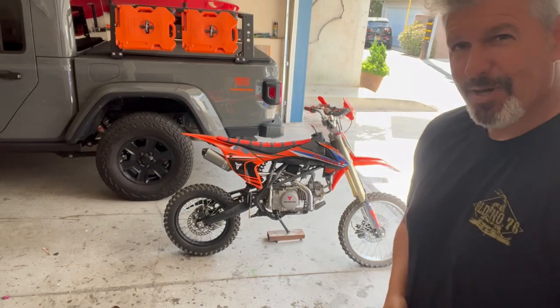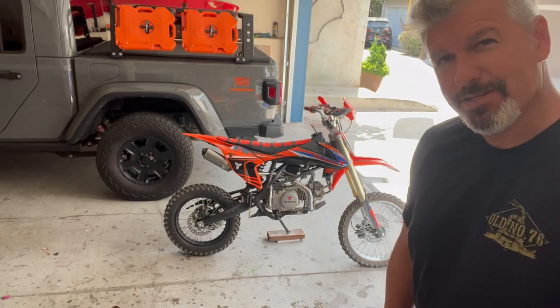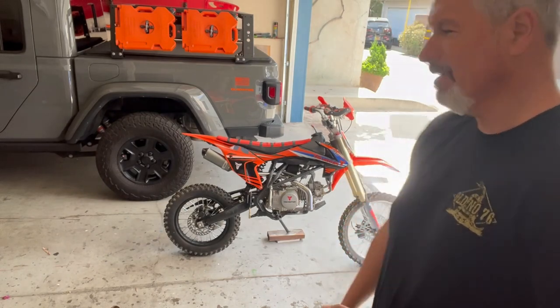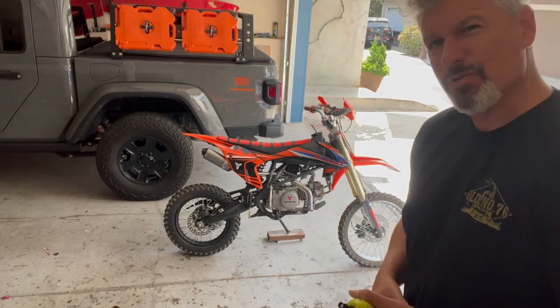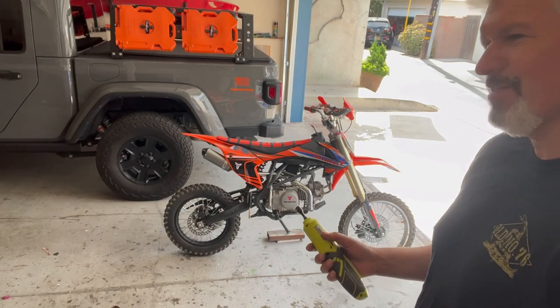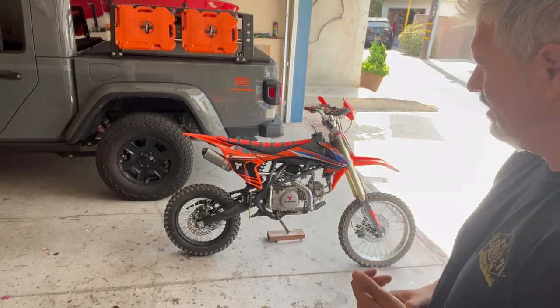All right, step one, we're gonna remove all the plastics. Then we'll eyeball the frame. We gotta take off the gas tank too. So we'll take off the plastics, the gas tank, we'll eyeball the frame and see what we have here. I can tell you that I'm gonna have problems with the proportions of this bike. As far as it being, you know, super legit, I'm not expecting that.